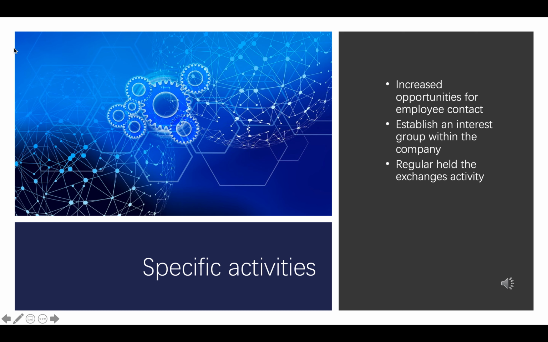The second one is establish an interest group within the company. The company can organize employees with the same interests to create an interest group. Within the group, employees can share their experience of the activity to gain an understanding of other employees. Companies can pay a part of the fee to set the interest groups.